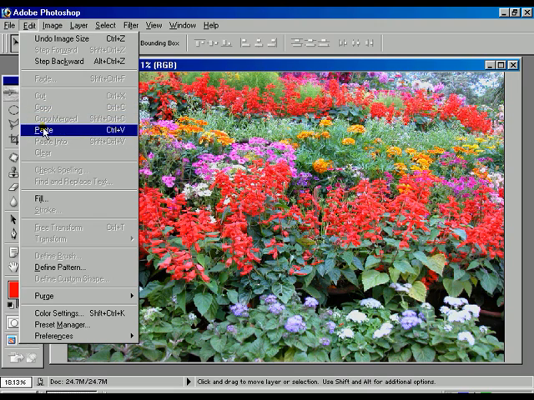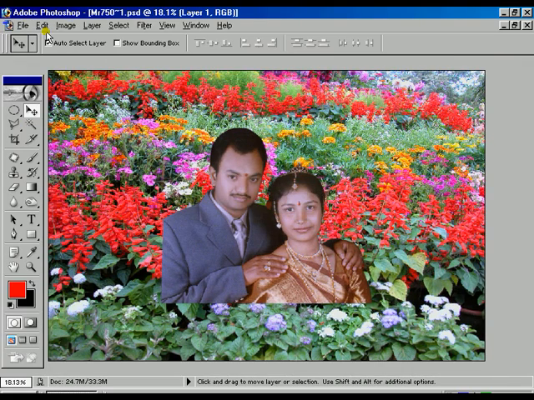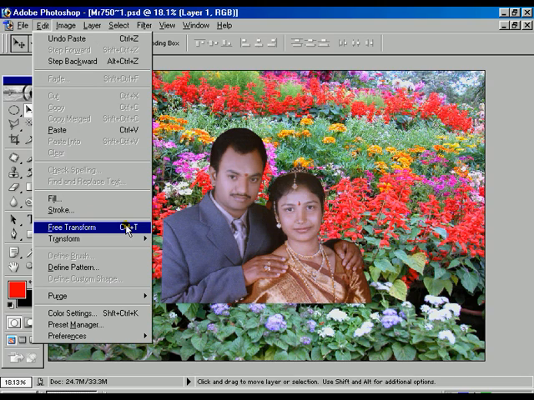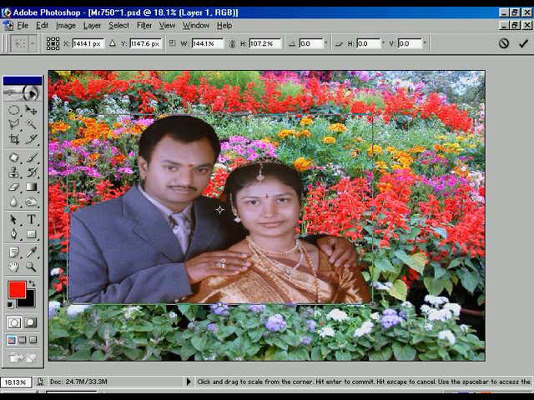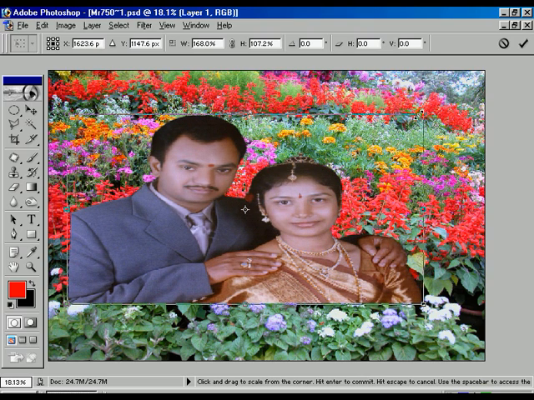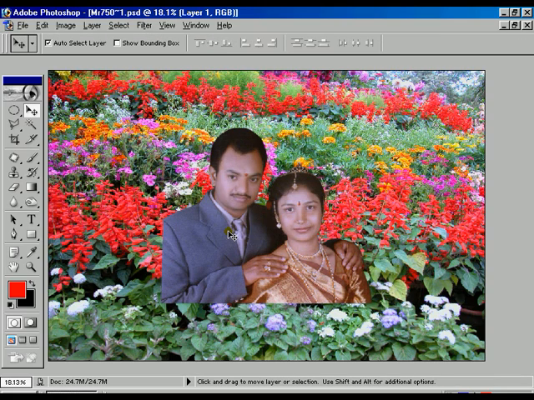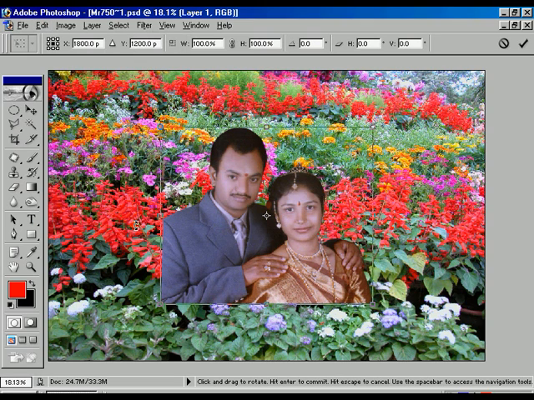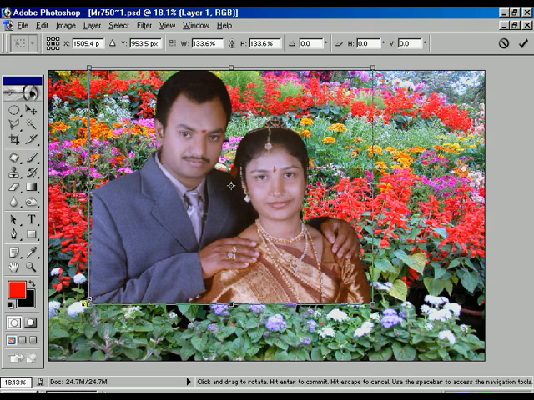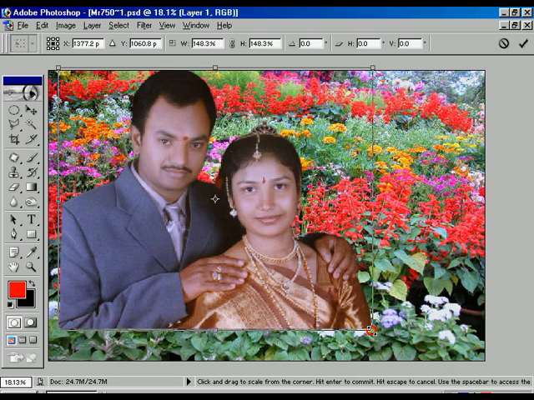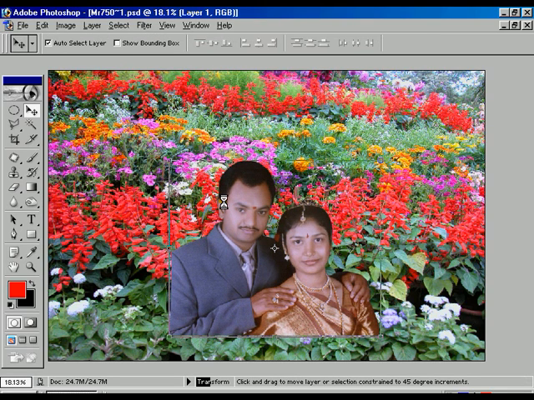Now we are going to paste the previous image on that particular background. Now maximize the background file. Go to the free transform option and enlarge. If you drag one point, then it's not a proper way, it's a wrong process. To make it perfect, with free transform, holding the shift key and dragging one corner means it's enlarging. That is also not a proper way. We are not getting it adjusted with the background.